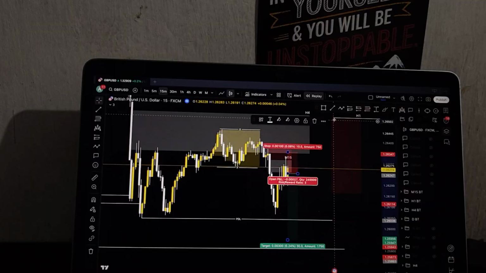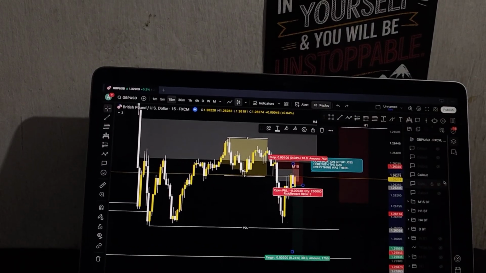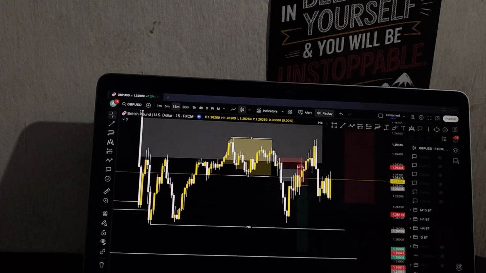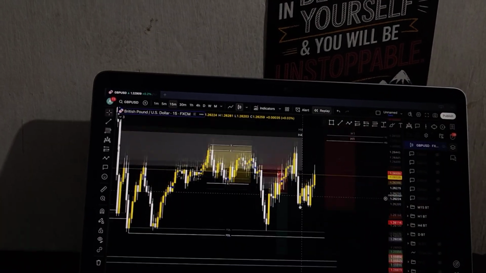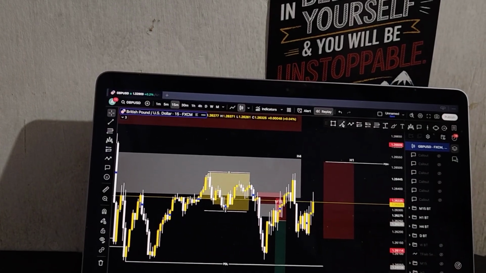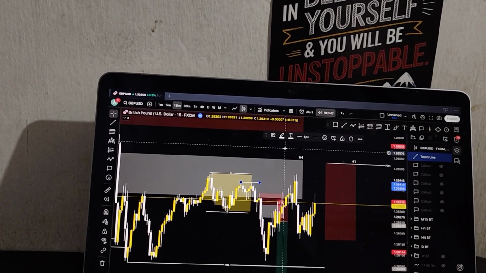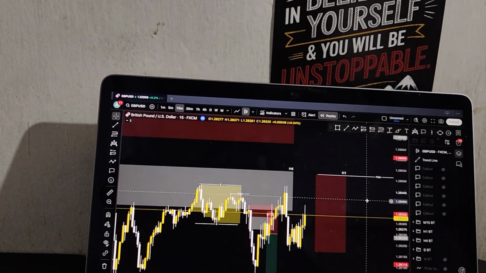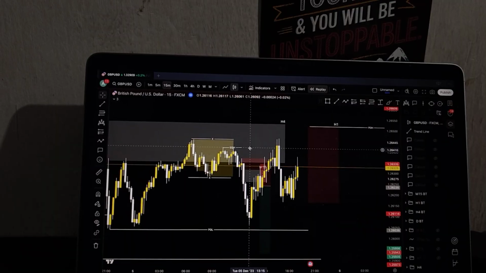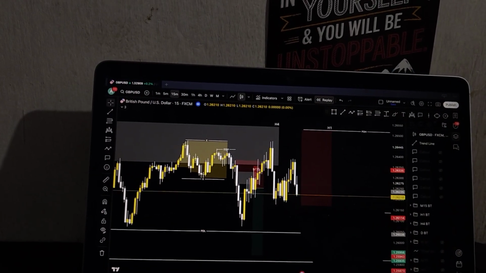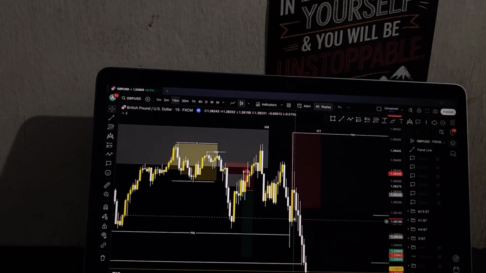Everything was there. I would have taken this trade in the live market also. This was just a losing trade. Losing is part of the game. And you can see the market did make the move, but without us. It swept this. It induced us. It induced this equal highs liquidity right around here. There was equal highs, and the market is drawn towards the equal highs because of high liquidity. So this equal high liquidity was taken. Asian high liquidity was swept, and then boom, it literally had the move to the T. And also there was news on Tuesday.